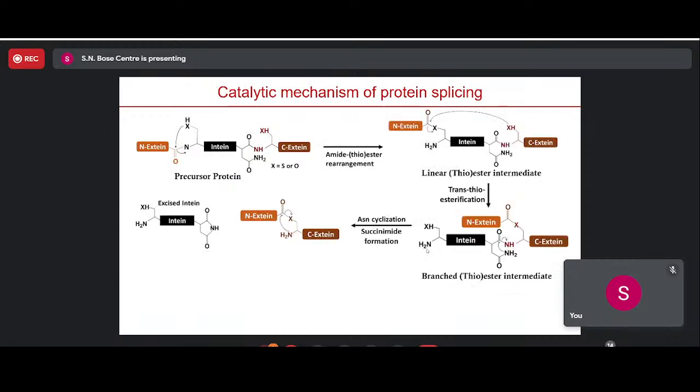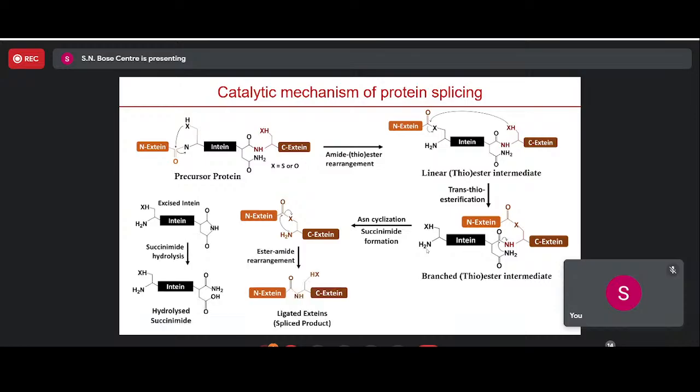This is the reaction mechanism. There are 3 catalytic residues. The first step is cleaving the first peptide bond and formation of this thioester intermediate. The second step is that this gets transferred to the last cysteine. So this is a branched intermediate. At this point, the asparagine cleaves the following peptide bond, so the Intein goes out. And then this branched intermediate gets resolved into a linear peptide.